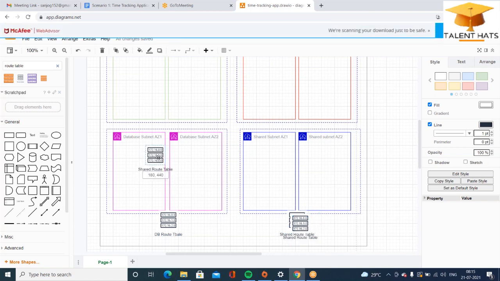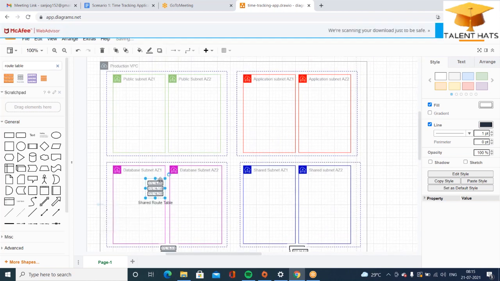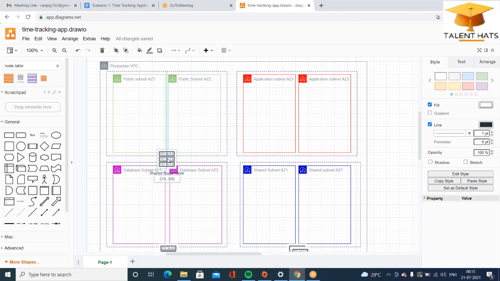Similarly, we can add here also, on this side.